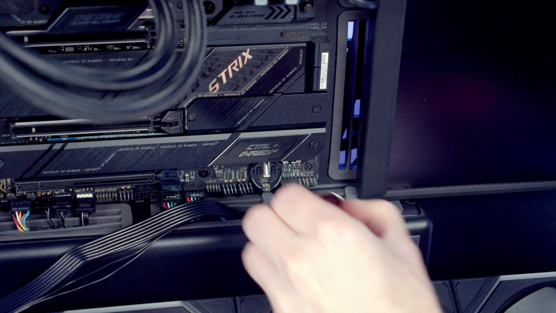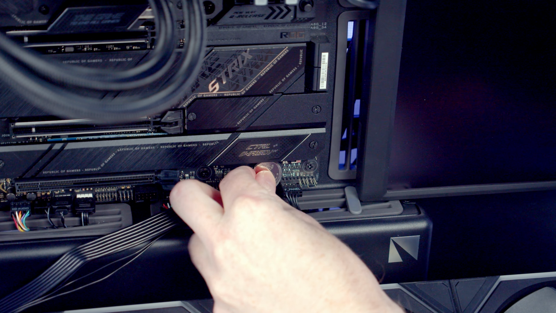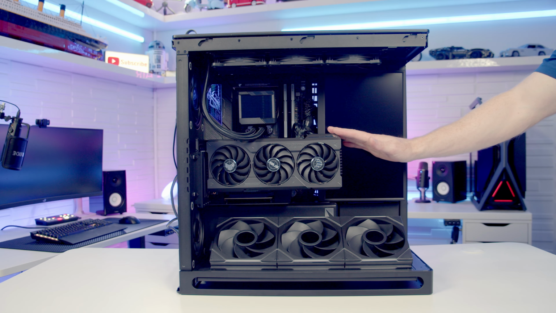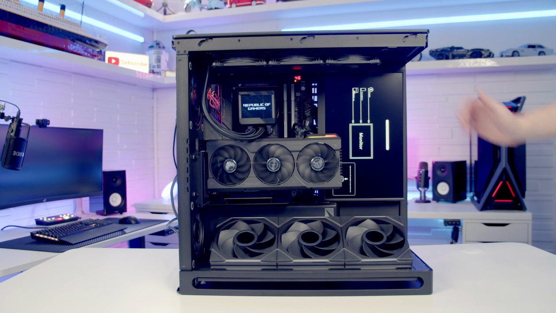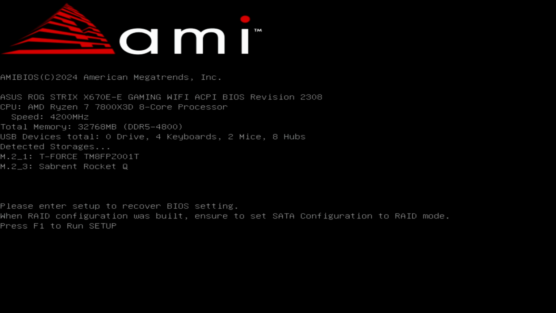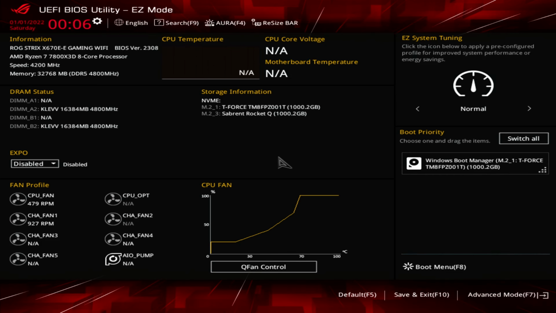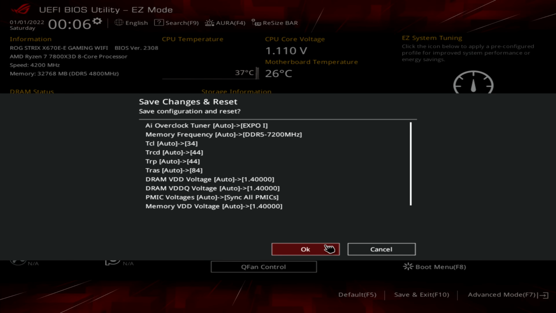So what I'm going to do is take our new battery and install it into the motherboard. So with the graphics card reinstalled, we can go ahead and power on the PC. No big surprise, we've ended up back at this screen because we have had the BIOS battery out for a period of time and also a faulty battery in for a period of time. So we can go ahead and press F1 to enter the BIOS settings. Again, we'll see that our date and time is wrong, but all I'm going to do at this stage is enable our EXPO, and I'm going to save and exit and go to Windows.